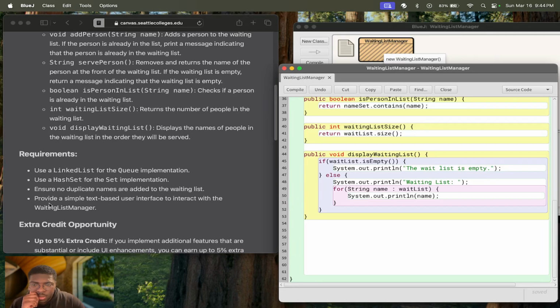So use a linked list, I mean. Use a hash set. Ensure no duplicate names are added to the waiting list.